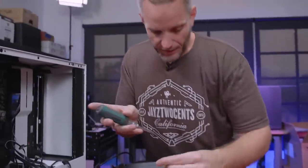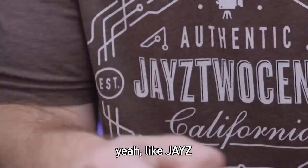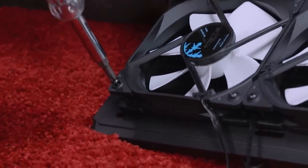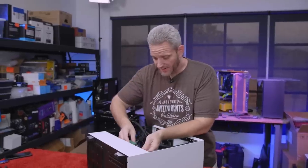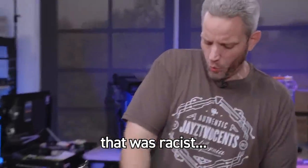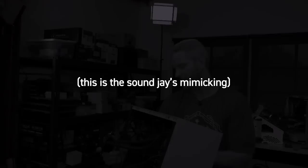So that's why we're using our brain on this build. You just have a nickname. Cause you're like one of those cool guys that's like, I have a nickname. Yeah, like JayzTwoCents. When it doesn't start to thread, just make sure you push it even harder and then it will start. See, just like that. I'm amazed there isn't water coming out of that right now. My wire management senses are like ding ding, like Metal Gear when someone starts to detect. Like why did I just touch? What is the sound? I'm not calling anyone that. Jeez.